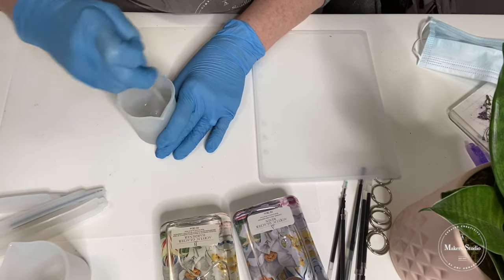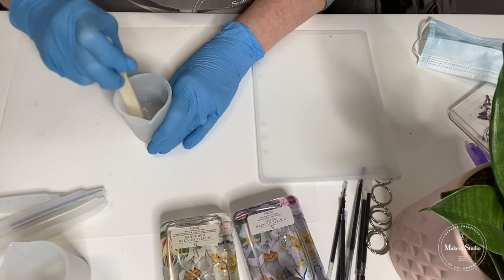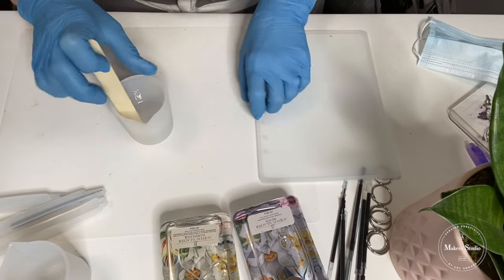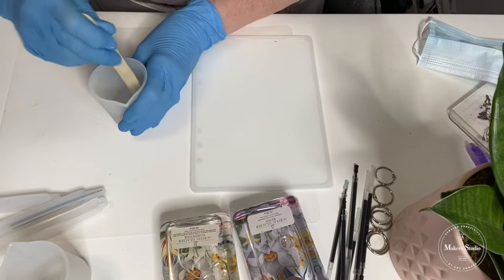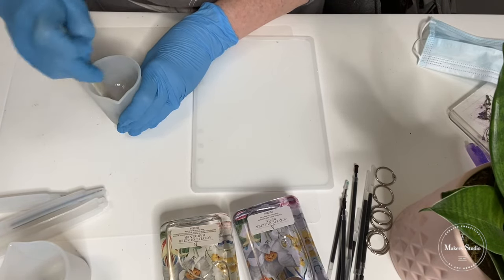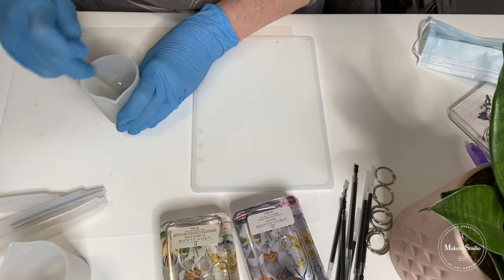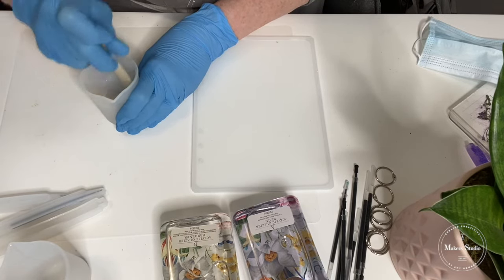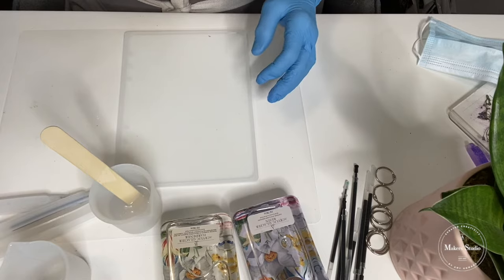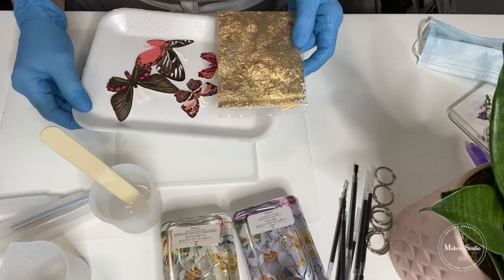Three minutes — I'm going to keep stirring. Today I'm going to show you how you can incorporate things into your project. This is a pretty big surface to fill with some embellishments. I happened to find a pack of paper butterflies, and I'm going to show you what I'm going to do. I think I'm done stirring. So I'm going to put this here so we can see. I had found some embellishments that I like — I'm going to add these to the notebook cover, and I'm going to add a little bit of gold leaf.